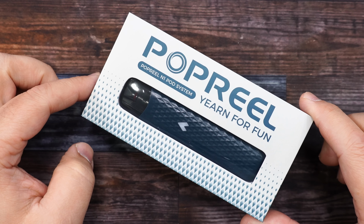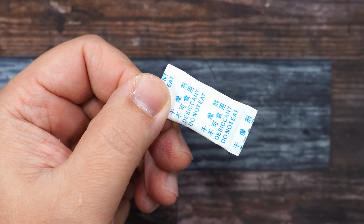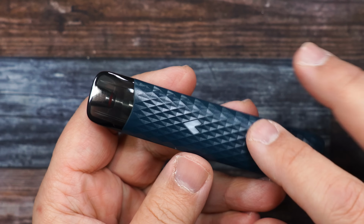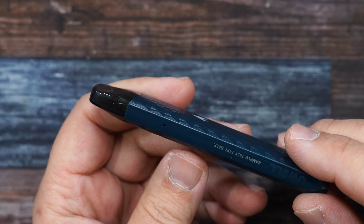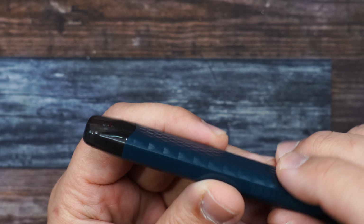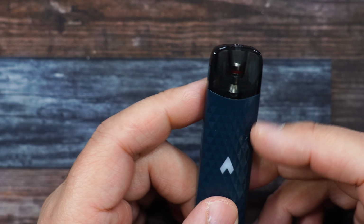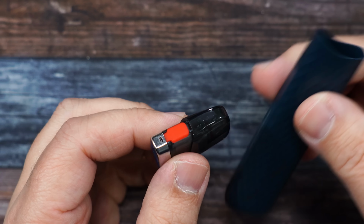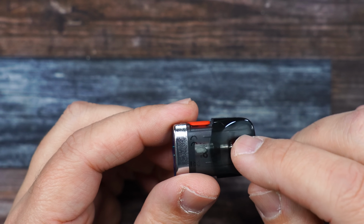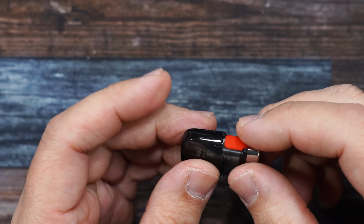And here's the packaging. The Popreel pod kit by Uwell comes in the box with the device. So we got a built-in 520 milliamp hour battery. Got some branding there, Uwell. This is plastic. Got a nice texture to it. Type-C charge port is on the bottom. And you get just one pod. Pull it out. You can see the contacts in there. Holds 2 mL of e-liquid. Does have a protective sticker, and your fill port is here on the side.